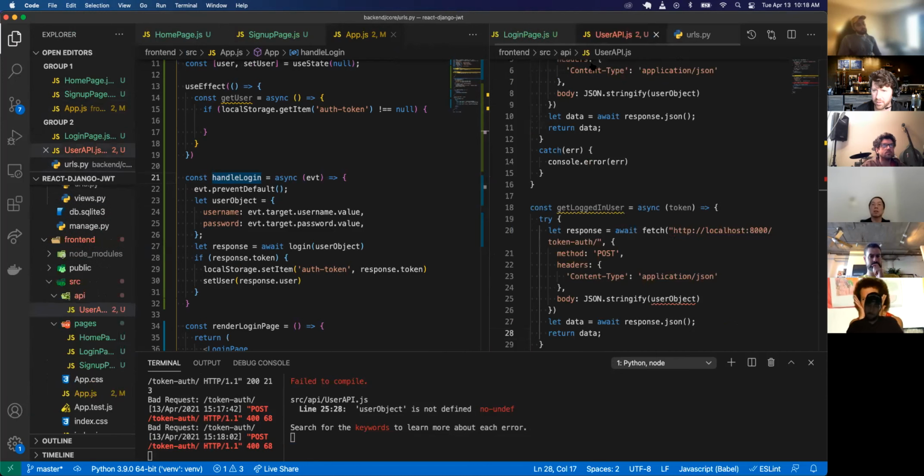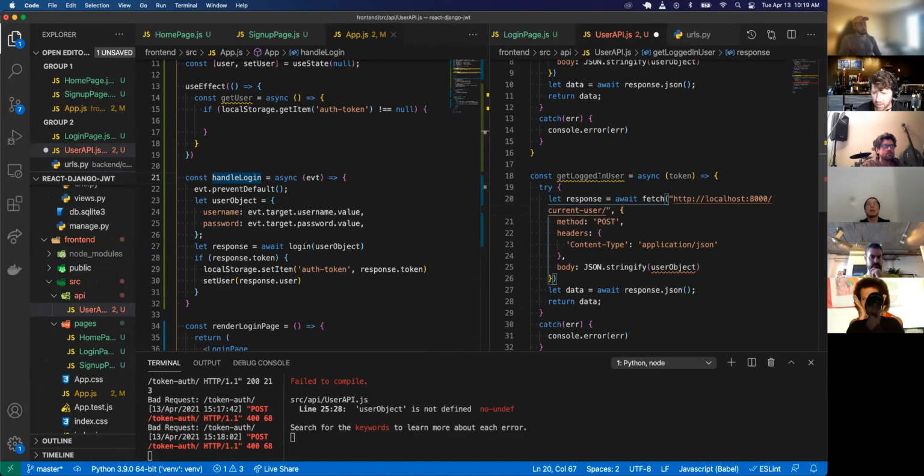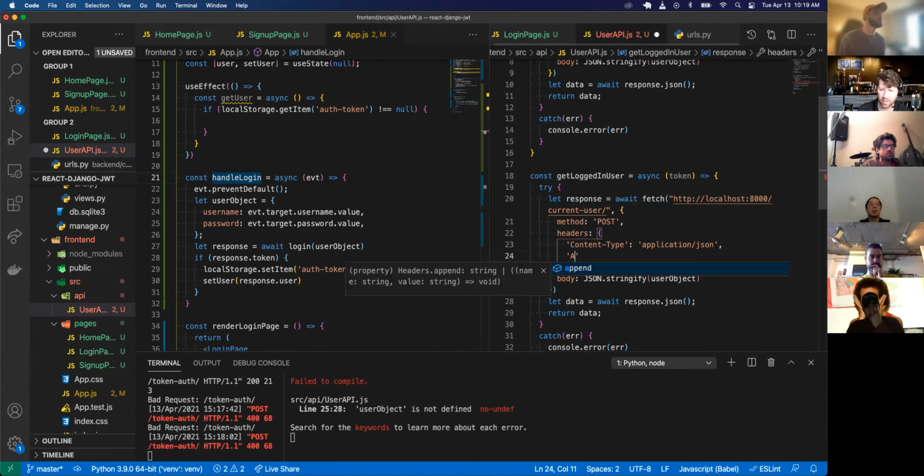Cool. So if I come over here, instead of token auth, I go to current user. And I've got their token. In addition to the content type, this is where I want to put in authorization. And in here, I want to do JWT because it says what kind of token it is, and put token.